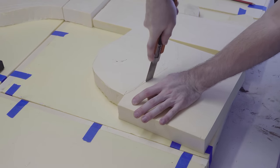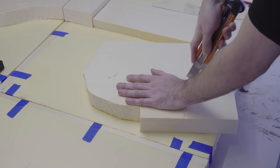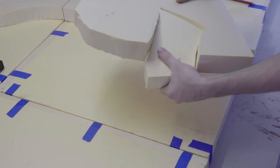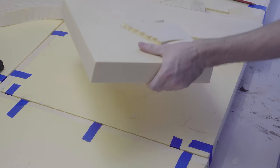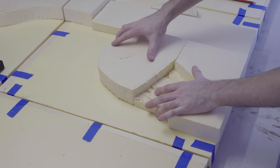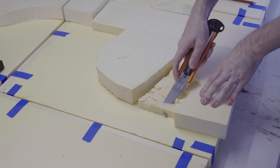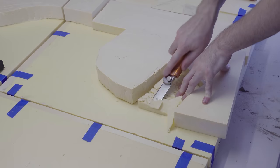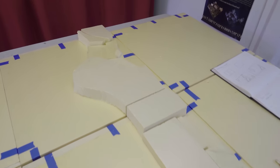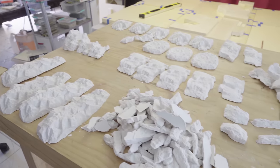If your rock feature is going to have any extra height — some taller escarpments — start to mock these up by using thinner sheets or layering different sheets of two-inch to get different bits of height. You can start to accentuate any curves or gradients if you're going to have a ramp up to your rocky cliffs. We're going to come in later and smooth this all over with putty and compound so it's lovely and organic, but any work you can do here to generalize the slopes of these cliffs is going to save you on modeling compound further down the track.